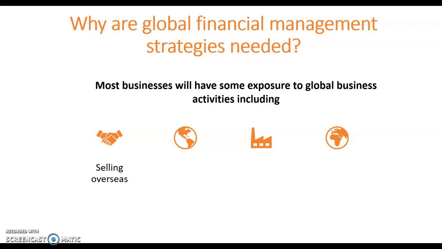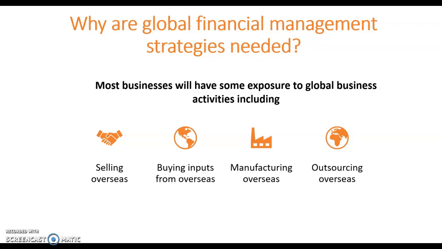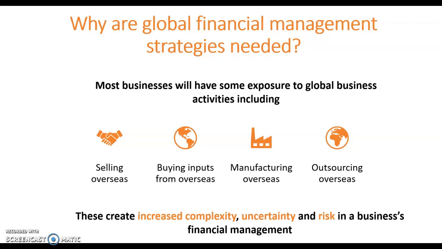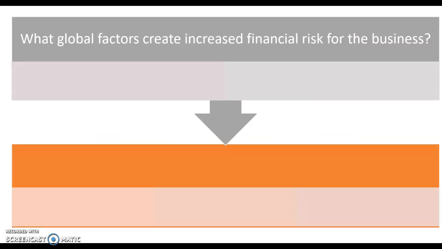It could be the fact that they are selling their outputs overseas, they might be buying inputs from overseas, they might be manufacturing their outputs or their products overseas, they might be outsourcing to overseas partners, or, even though it's not up there on the slide at the moment, they could also be borrowing funds from overseas. No matter what the nature of these transactions, they're all going to increase risk, uncertainty, and complexity in a business's financial management.